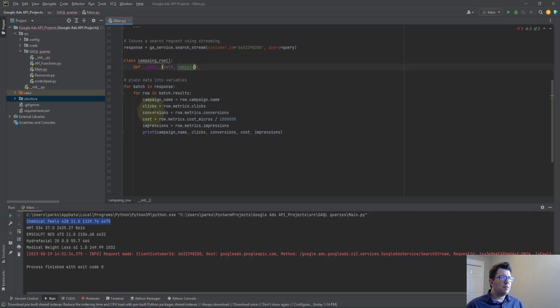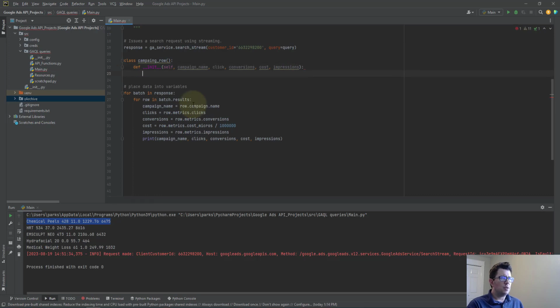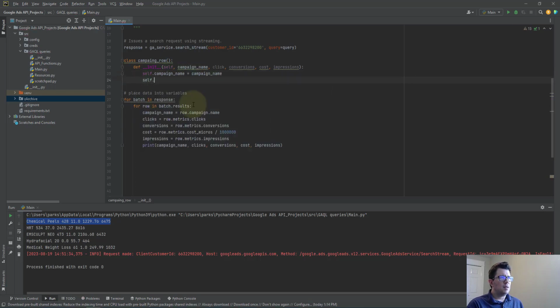We're going to contain the campaign name, we're going to contain clicks, we're going to contain conversions, cost, and impressions. And then we'll assign that information, self dot campaign name equals campaign name, self dot clicks equals clicks.